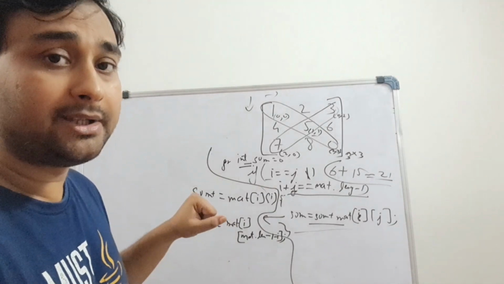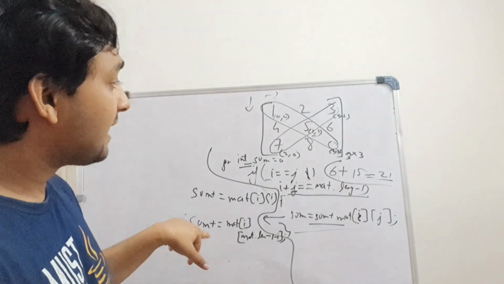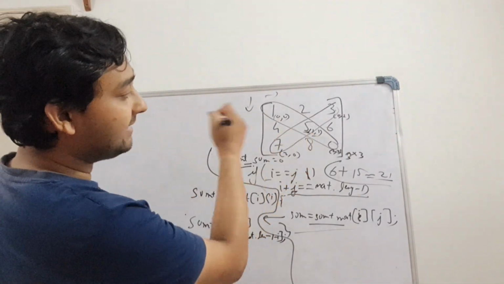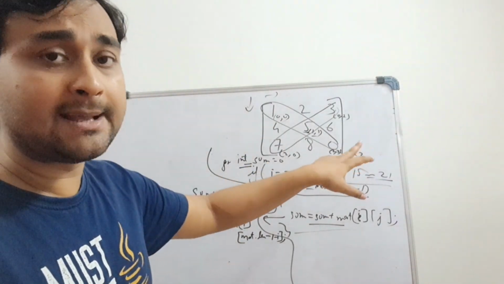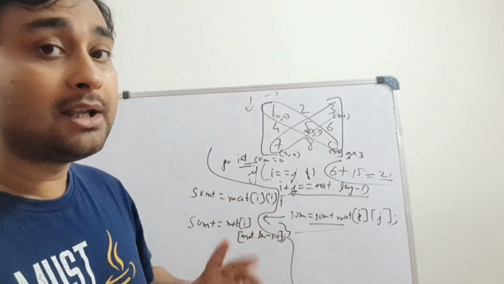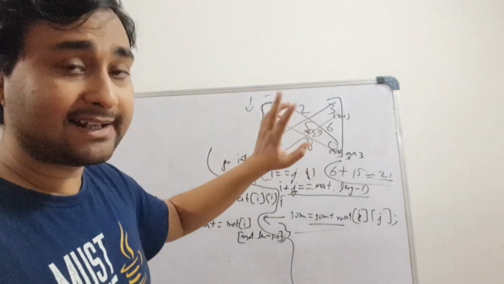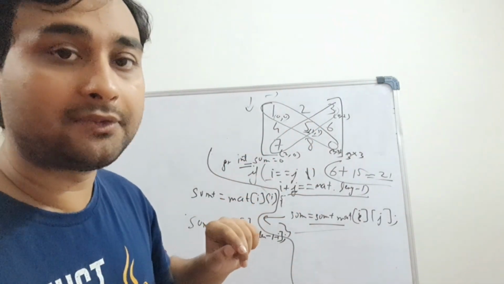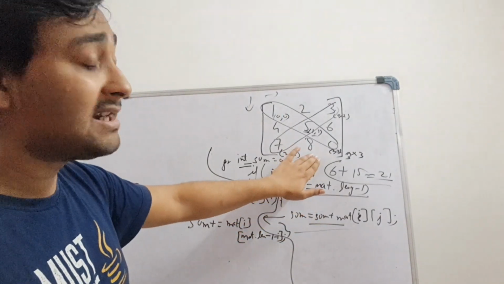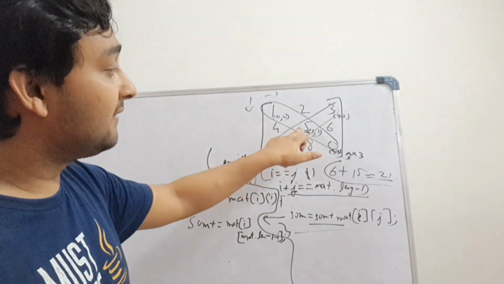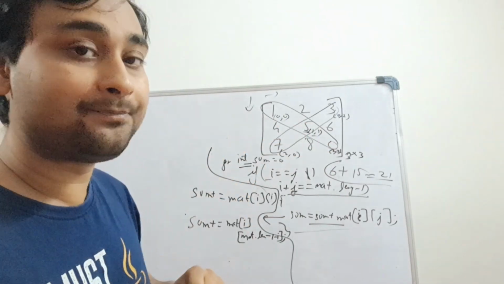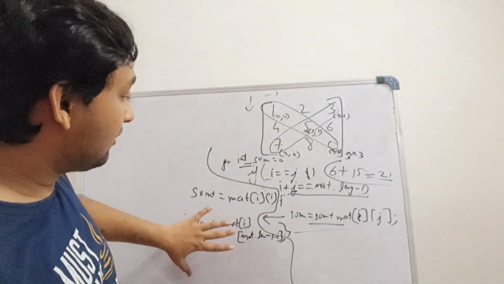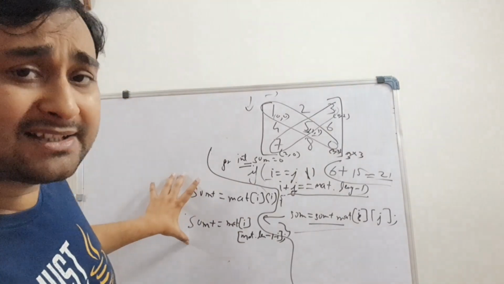There is one problem here. What problem can you face? That problem is the intersecting point. If it is an even numbered m cross m matrix, where m is even, there will be no intersecting point, no overlapping point of the two diagonals. But for an odd numbered n cross n matrix, you will always find one intersecting point in the two diagonals.